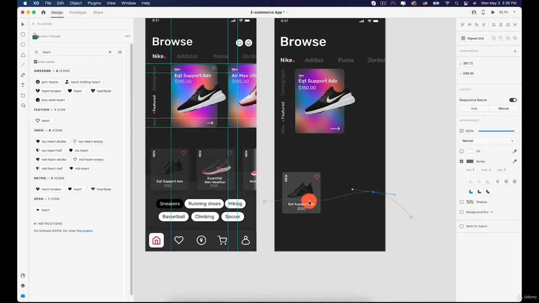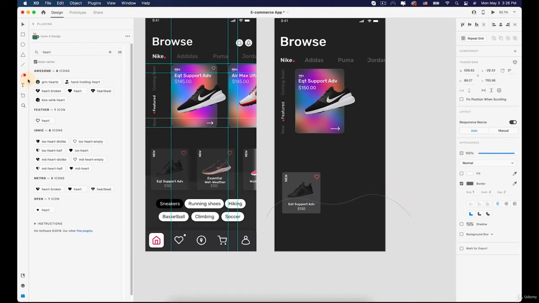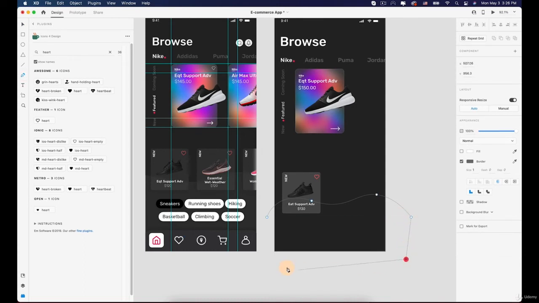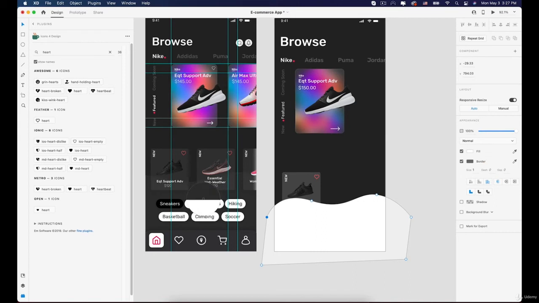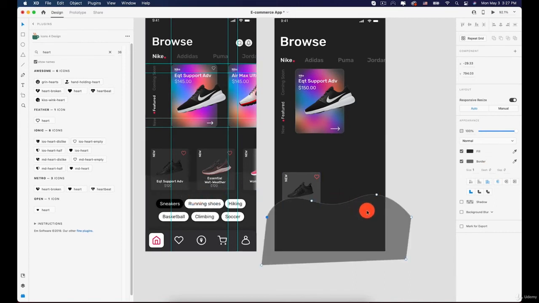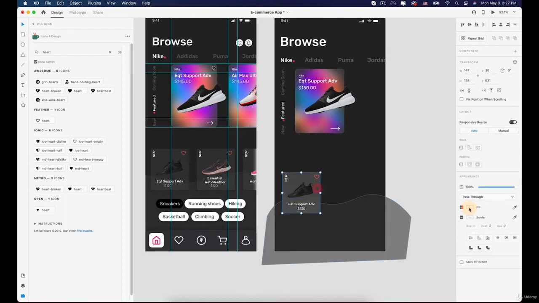If you don't select the point, you click on the line, you will create a new point. So make sure that you click on the point itself. So I'm just trying to achieve something similar to the sample that we have. Okay, now I'll click on this point, go to the pen tool again, click on this point and close this. And then with the fill, I'm going to enable it, and we are going to get the color from here. And then you are going to send it back. I will press on the command and square bracket, the left one, to send it back.